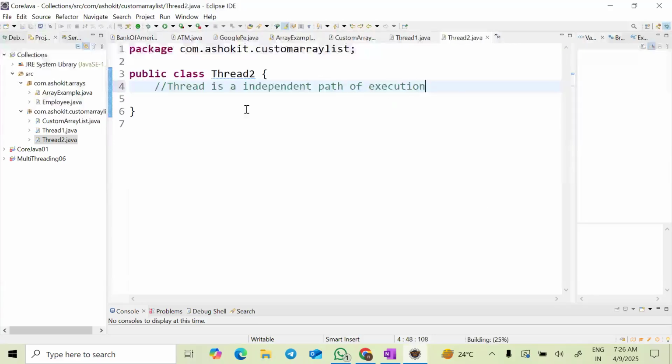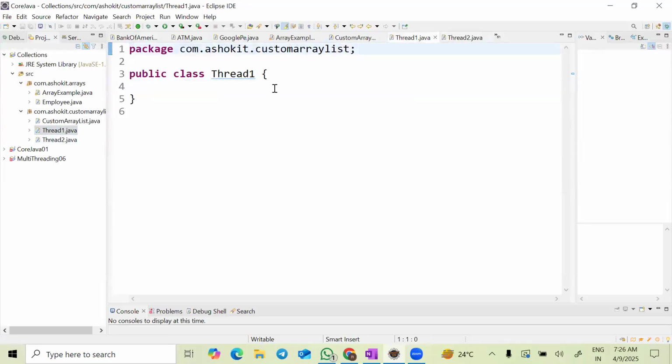So now let me show you. We know there are different ways to create a thread: extending the Thread class, implementing Runnable. Why am I teaching this? There is a concept everyone knows that ArrayList is not synchronized and Vector is synchronized, but no one knows what synchronized means. People say that multiple threads cannot work. No, multiple threads can work. Multiple threads cannot work on the same object. That is the meaning of synchronization, which I am trying to show you through code.